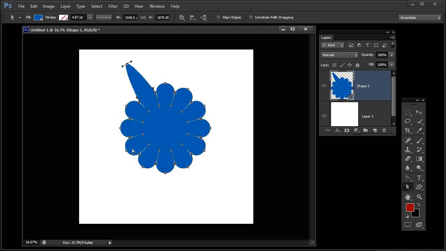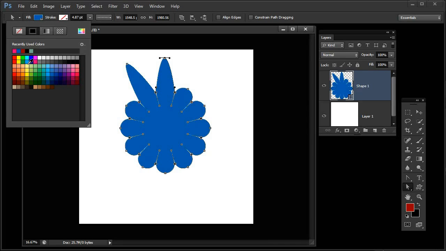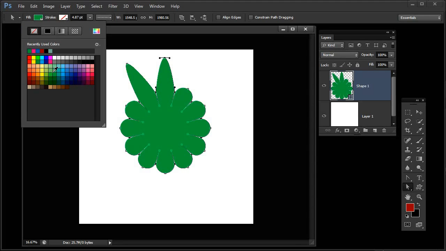So let's just drag out on that, and you can see that my shape has now changed shape because I have altered that point. So it is a path that is able to be adjusted, but still we can change the fill, and when we change the fill the entire shape is affected. When we add a stroke back onto this, the stroke of the entire shape is being affected by our choices.